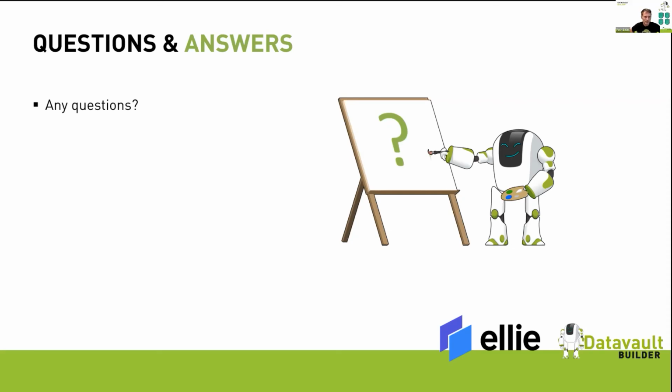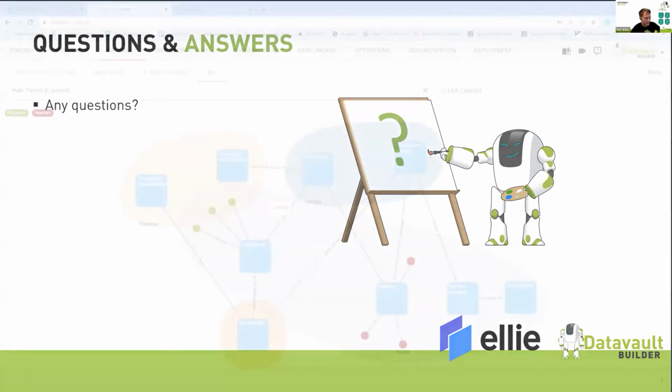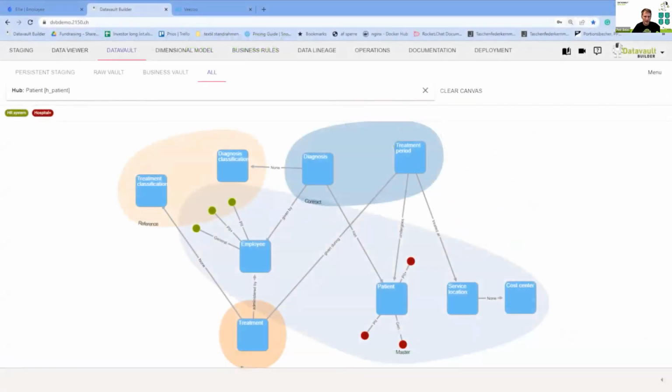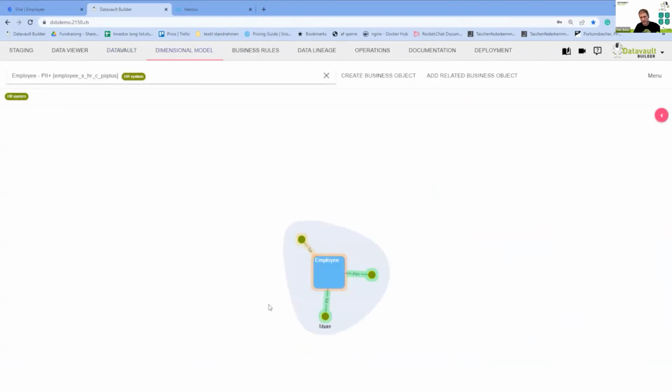Okay, and there's one question: how complex can the business rules be to hide sensitive data? The idea is that, if I go back here to the tool, we have separate layers. One is for storage. In the storage, we need to store it, and at least the tool needs to be able to access it. So you can't just mask it generally if you want to unmask it at some point, but you would need to do dynamic data masking. But you can already here, in creating the interfaces, take out the columns that you don't want to expose to the next layer.